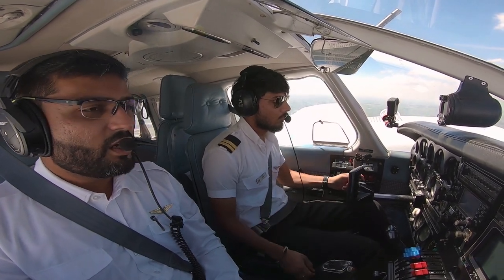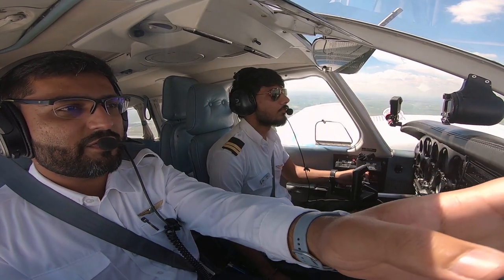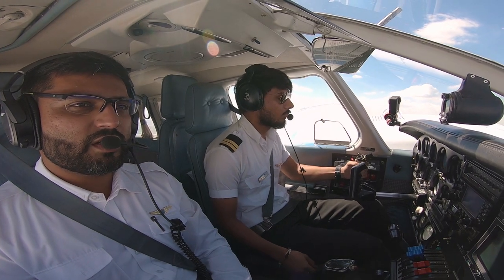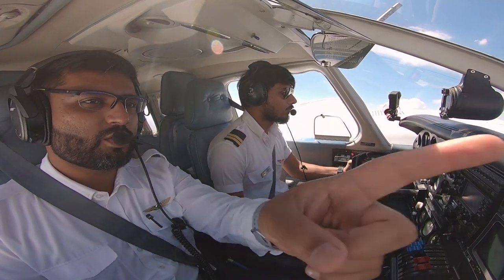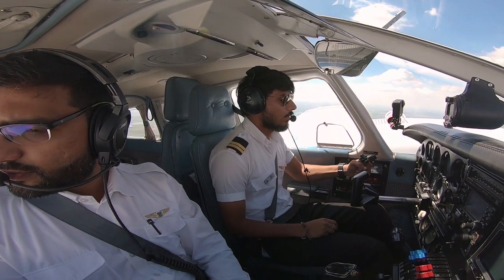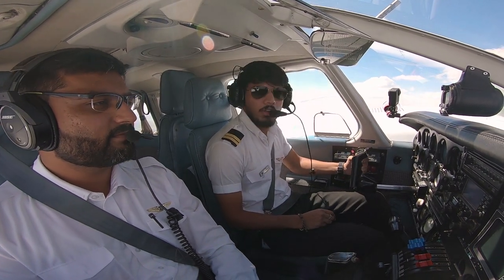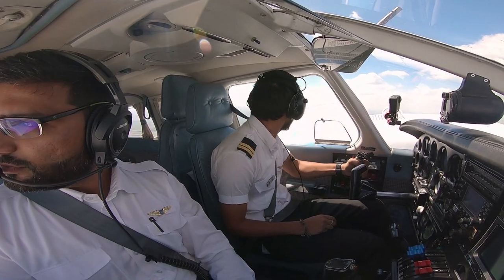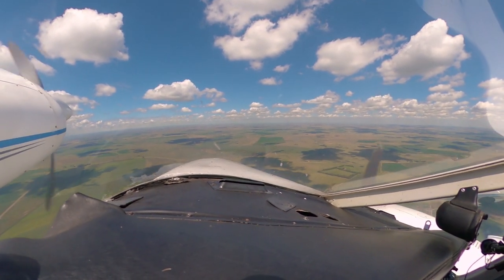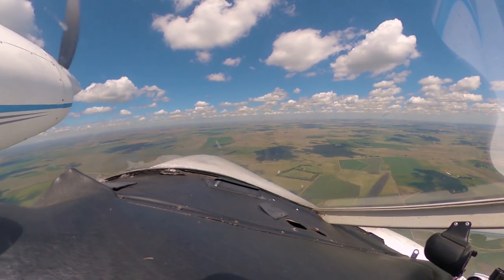Perfect. Okay, when ready, we shall do some medium turns left and right. Okay. And select a reference and a heading. Maintaining 7,500, let's do a medium level turn. Come back to the reference of Secunda power station. Left, right first. Okay. Panorama traffic. Clear right. Current. And left. Currently coming over at the left crossing runway 20 at 6,500 feet. We'll be joining circuit for runway 20.